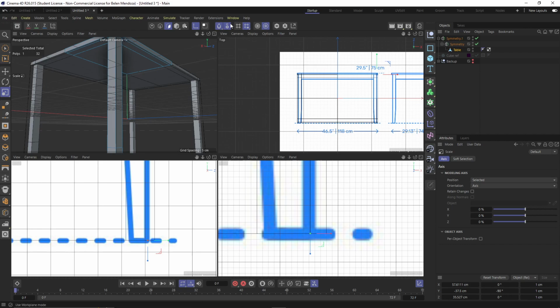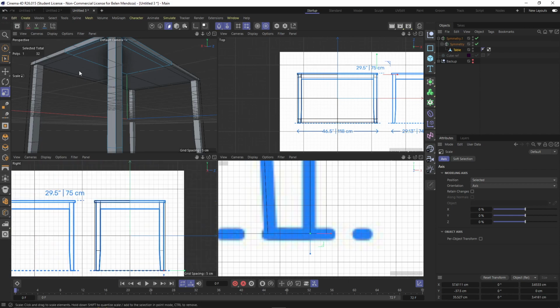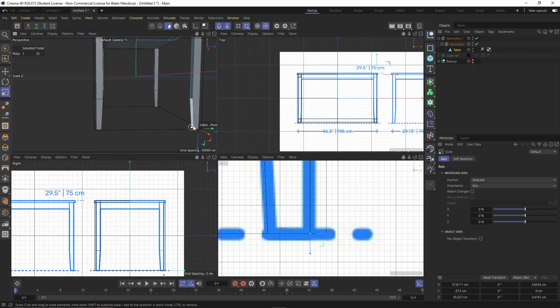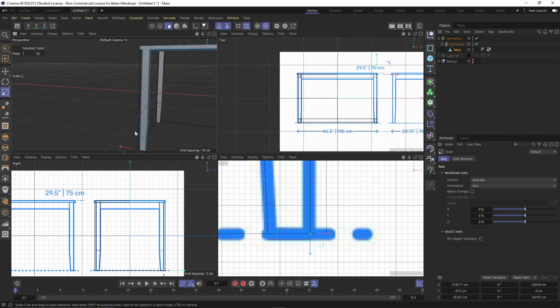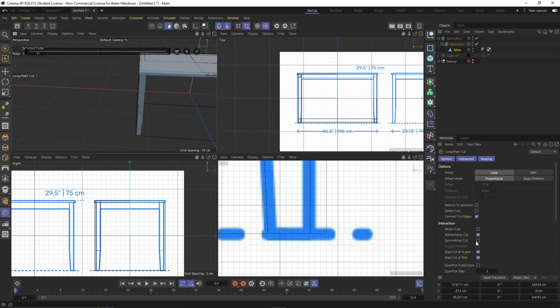All right, I have to turn off Enable Axis Mode, so that way my scaling works. There we go, cool. Brought that side in, and then bring this side in. There we go, cool. We got that lined up. And so now that gives us that little bit of the bow on the leg that is in the reference image. And next, we need to go KL for loop cut, but we're going to turn on symmetrical cut.